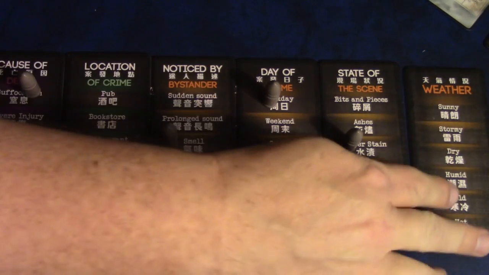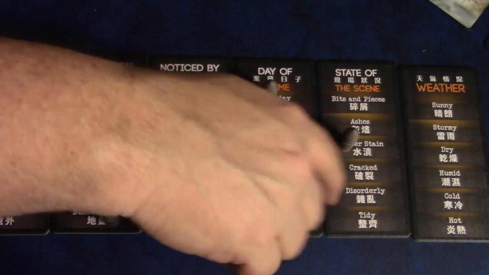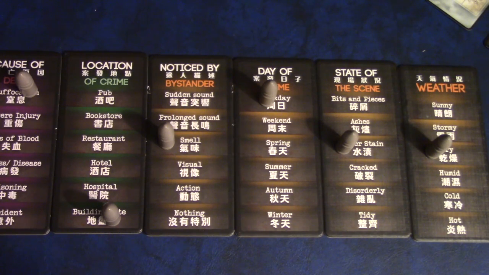And then what was the weather? Was it stormy, sunny, dry, humid, cold, hot? Well, you mentioned the state of the scene. There was water stains. I don't want people, as if I'm the forensic scientist, to think that it was stormy or humid, and that's why there were water stains. So maybe I would say dry. Again, it's not always easy to pick a clue as a forensic scientist, because your choices sometimes don't add up to what you're trying to get people to pick.